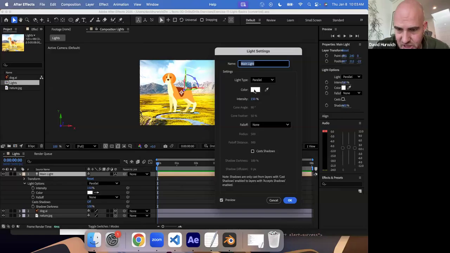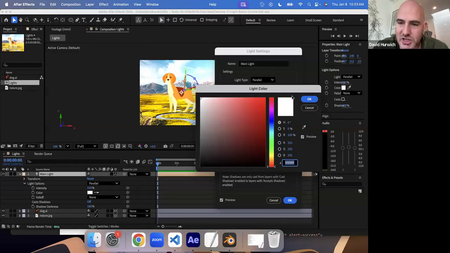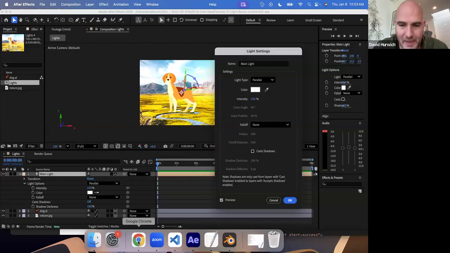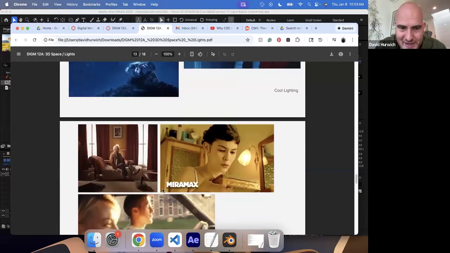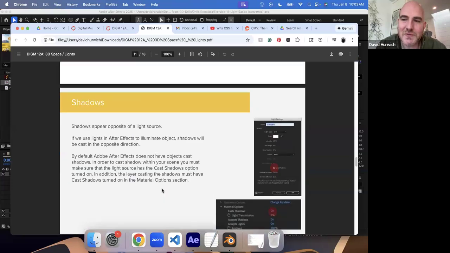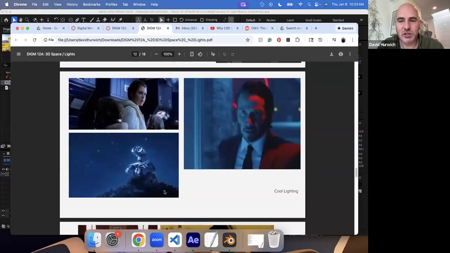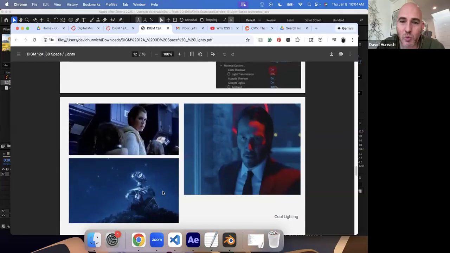You can also color your light. Okay. By default, light gives off white light. So the sun gives off white light. This is also why when you buy a light bulb, it's painted white or has white incandescence, because it's meant to mimic sunlight. If you add a color to your light, it will give it a little bit of a warm or cool feeling.